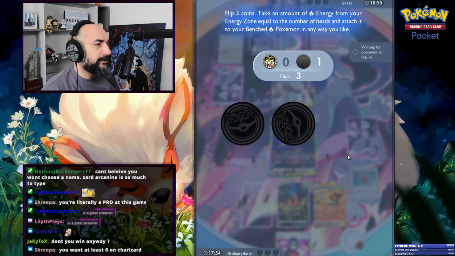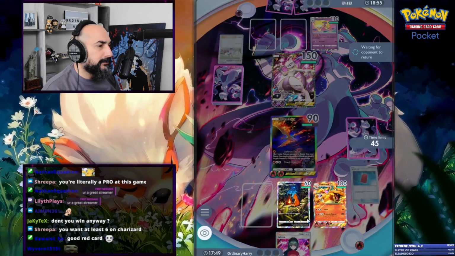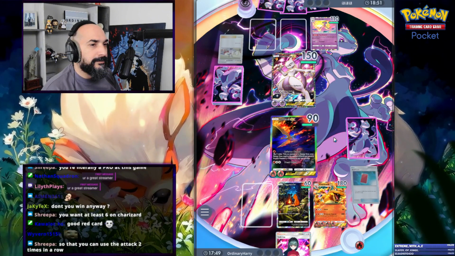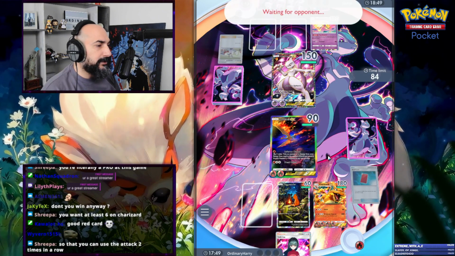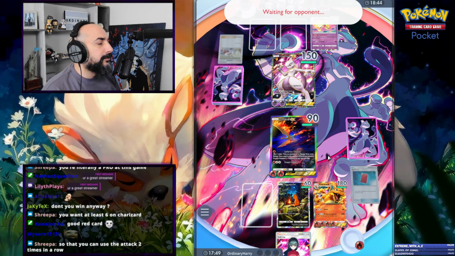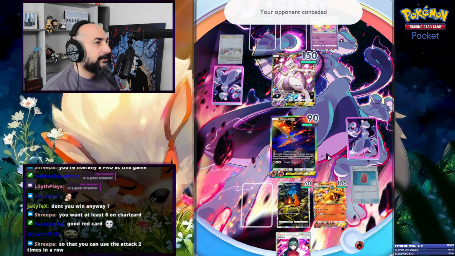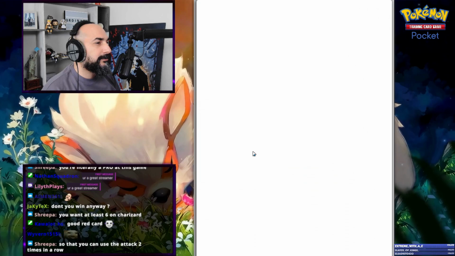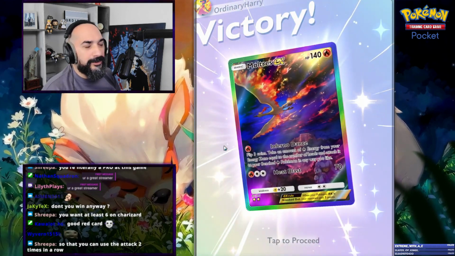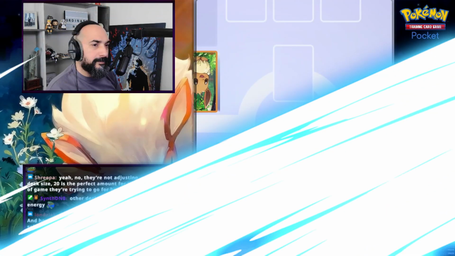All tails, watch this. Oh, I got one head. You want at least 6? No, you want 5. I don't want 6. I dare you. I double dare you. Kill that Moltres. They could have actually won with a Sabrina. That's the funny part.